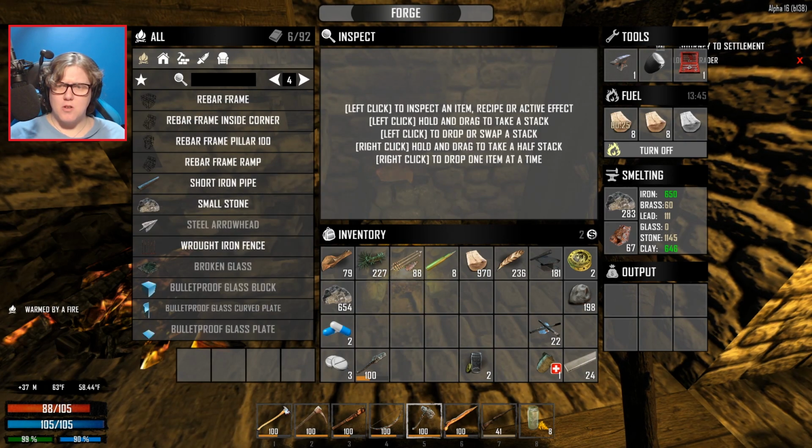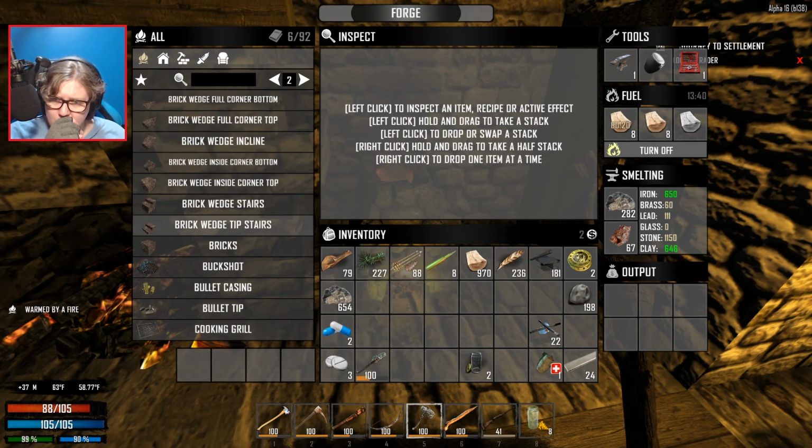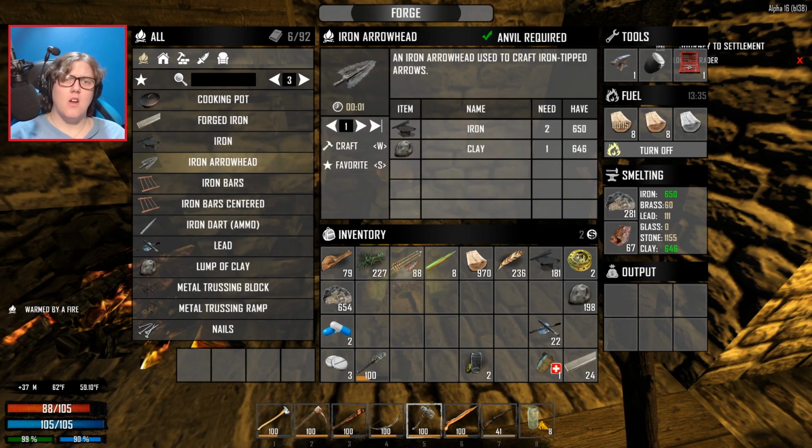How much would it? No, I don't want steel. I want iron. How much? So, if I want to make a crap ton of them, say 100, it'll cost me 200 iron. Is it worth it? I don't know. I mean, my arrows are pretty strong. I'm not sure of the damage difference between the iron arrowheads and just the plain old boring arrowheads.